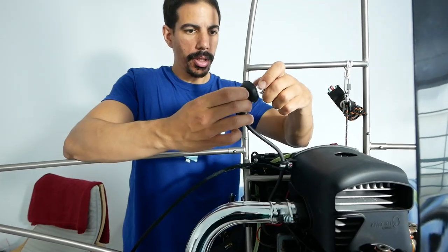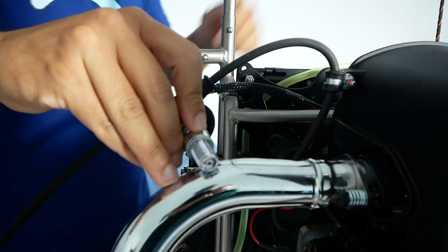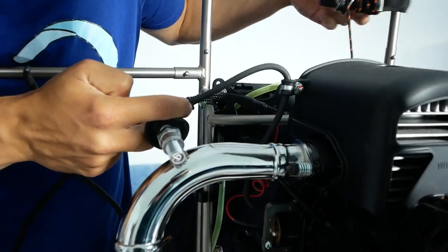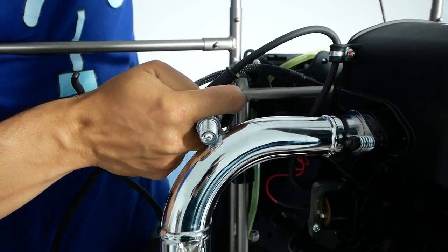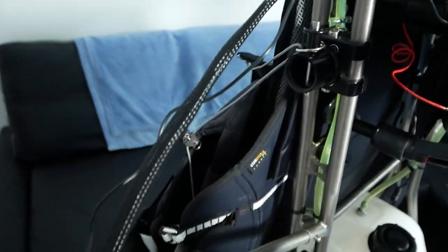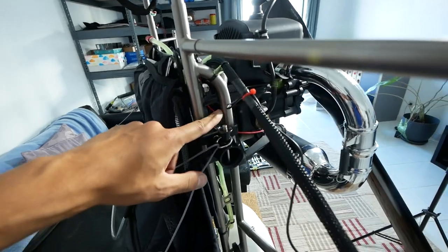Take your spark plug off and make sure the outside is grounded. We have spark there, and if we hit the kill switch with the same input, we get no spark. So kill switch is confirmed working. Attaching the tacho line temporarily and routing it all the way to the end of the throttle so that during the break-in phase I can see what RPM we're running, and then once that's done I'll probably just stick it on the side.